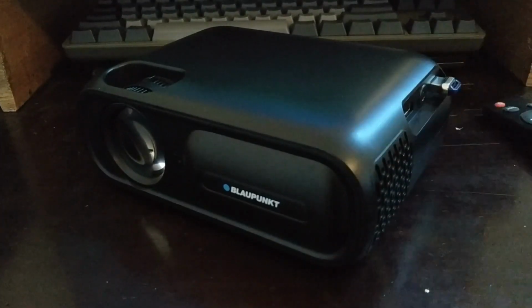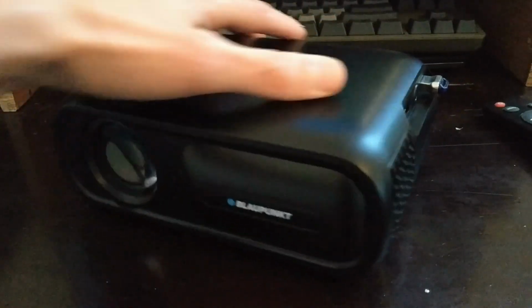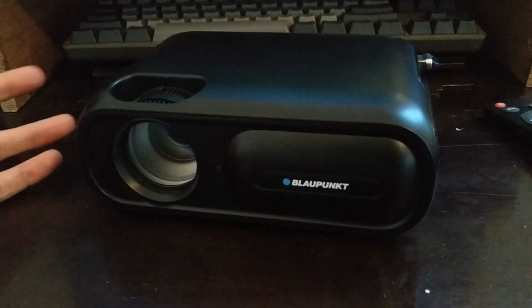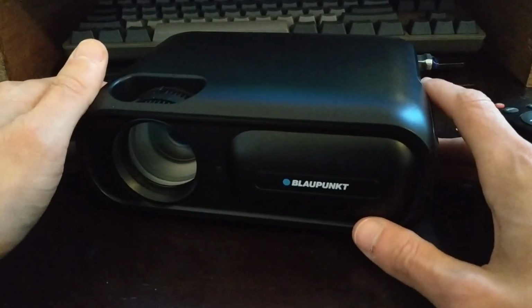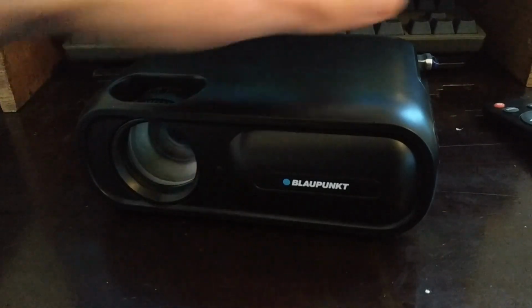It's more the novelty of being able to sit outside and watch a movie on a quote-unquote big screen. This isn't an audiophile, cinephile setup here. If I'm going to seriously watch a movie, I'm definitely going to sit at one of my 4K TVs and watch it with surround sound. But for the novelty of sitting out in the backyard, especially, I don't have kids, but I've got a lot of neighbors with small kids, having their parents over and having something on, Toy Story or whatever, that keeps them entertained, and then mom and dad can have a drink. So, yeah, I'm pretty happy with this so far.